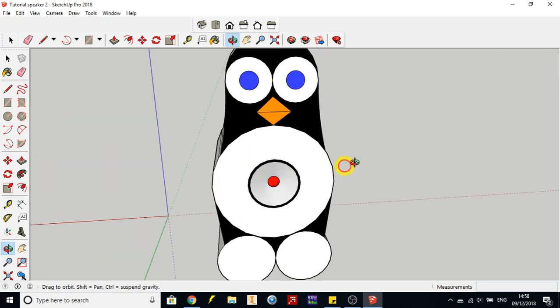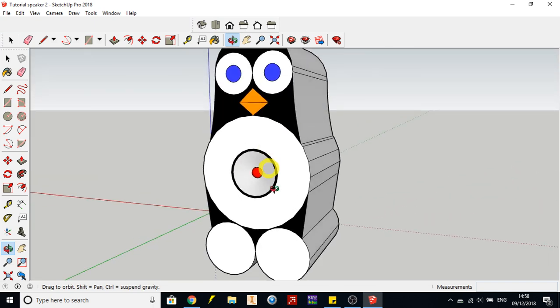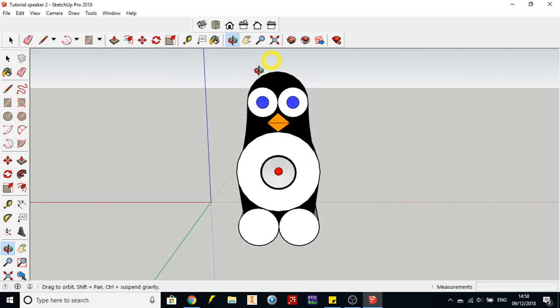Right, so we have a penguin with a speaker in the middle. I could do something with the feet, putting toes on, but for now, that's going to be it. It's up to you what you do for yours. You can obviously draw one. If you want to make a second one, the way to do it is once you finish the whole speaker and you're certain that you're happy with it, you don't want to change anything on it. I could put ears on here or something.